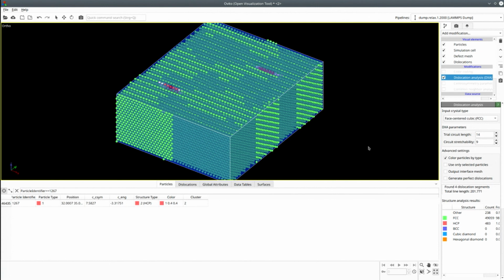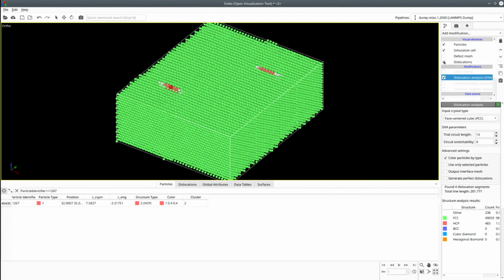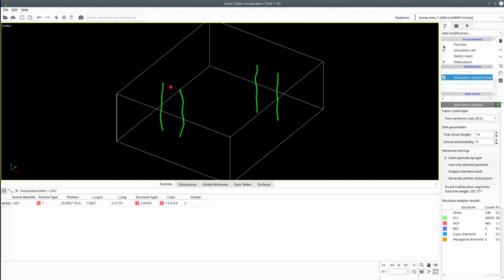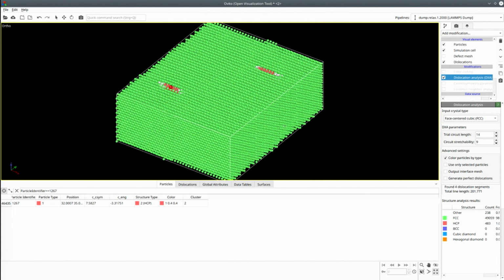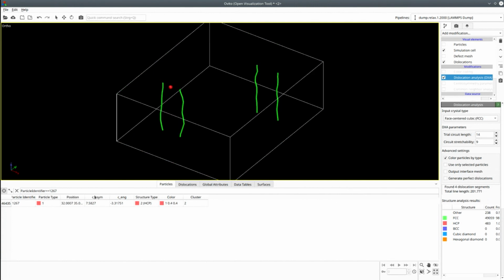Okay. The visual elements on the right top. Ah, here, yeah, okay. And the particles also. Yeah, but then we have only the dislocations. Ah, okay, you will see the lines. Ah, yeah, okay, this I did not know. I wanted to show something else, because maybe we can keep it also like this. It gives you also the Burgers vector. I'm not sure whether, no, it does not work in this.